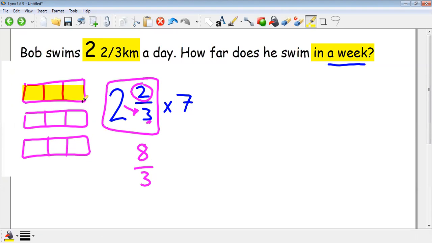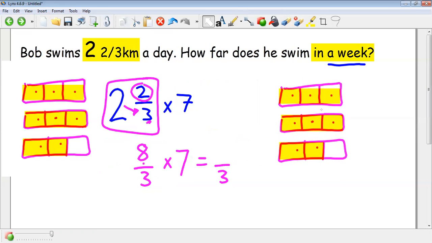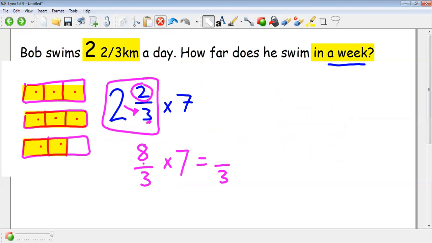Now if we see here, 1, 2, 3, 4, 5, 6, 7, 8, 8/3. So I'm correct. Now what I can do is I can times that by 7. The numerator will change, but the denominator stays the same because we're still at the same size. It's basically like if I had copied this and I've got that picture 7 times. I'm not going to do that because that's tedious. And then you could see how many whole ones you got. So the size of these pieces aren't going to change. It's just how many we'll have.